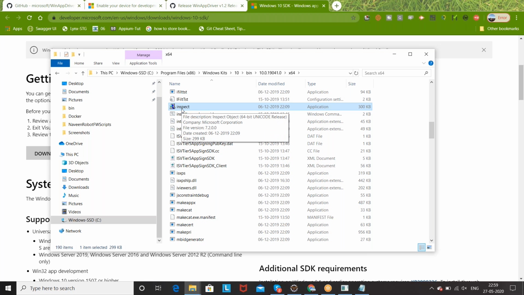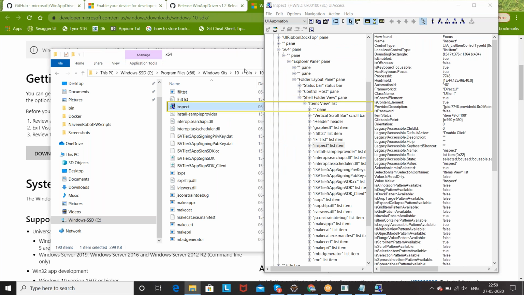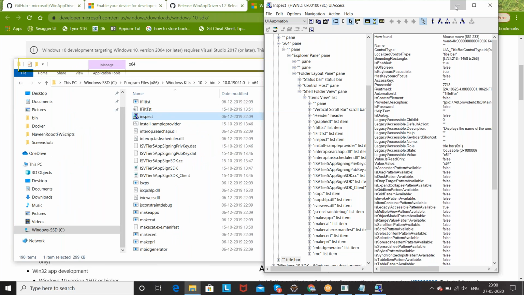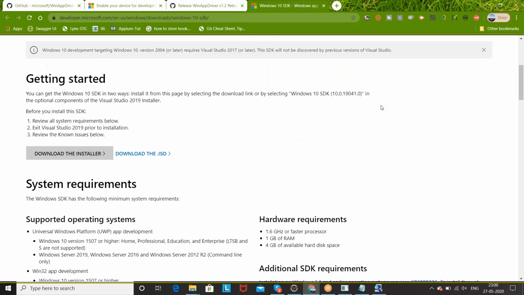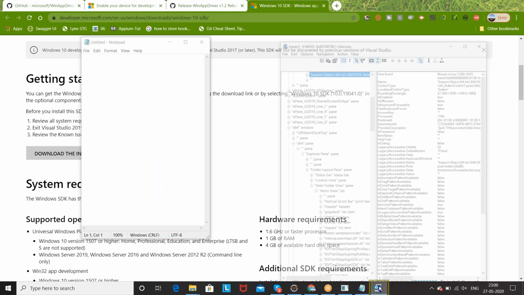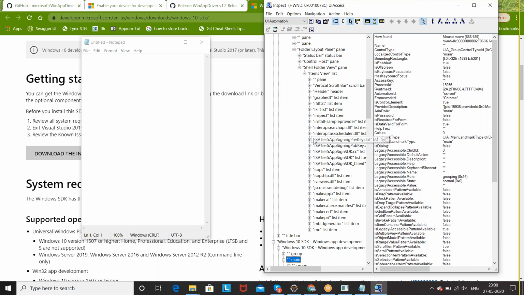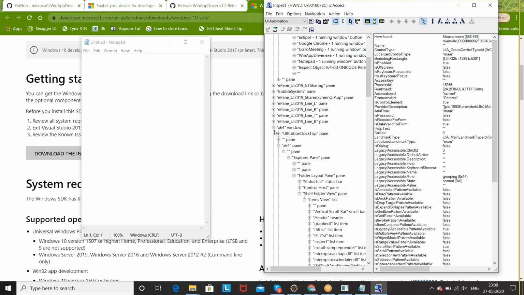This is a very powerful tool. With this tool you can inspect any kind of desktop application. So I simply launch it. The moment I launch it, I can inspect anything, just like I used to inspect in my Google Chrome. Let me close this one second. I'll open this inspect, and side by side I'll open my Notepad and this inspection tool. Whatever Windows based applications are in the background on my system, it will try to inspect everything.